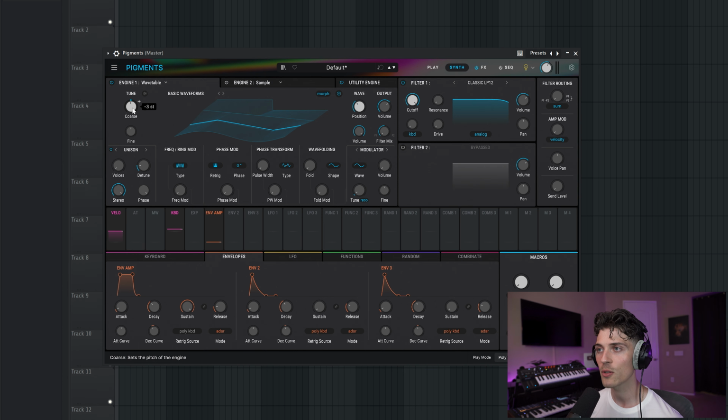So again, you can follow along in something like Serum. You just need to find your wavetable, get a triangle, go over to coarse, and bring it down by 3 semitones. Now we're getting this. It's really applicable to a bunch of different synths, but Serum is pretty close to how Pigments is as well. They're completely different, obviously, but if you use both of them, they're very easy to navigate.